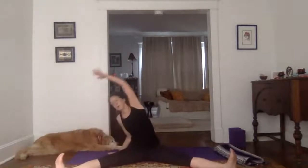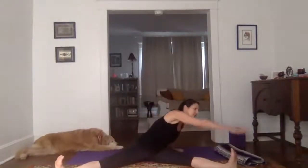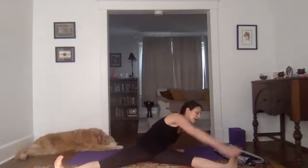Exhale as you reach forward. And inhale as you reach up. And we'll do one more time each side. And bring the feet together. Or not together, but hip width apart.